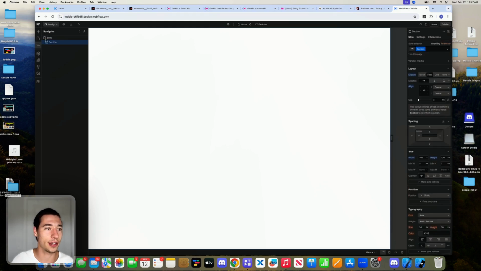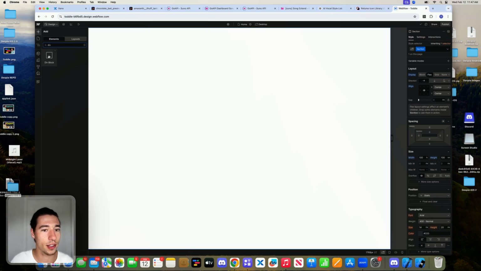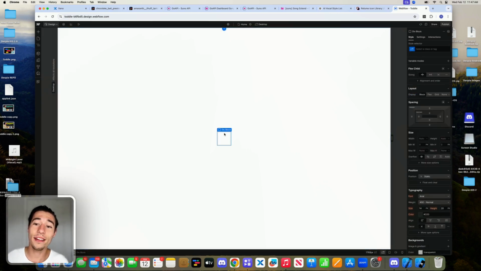And I can, for example, put a div inside of here. So let's just add a div block. And now I got a div, right? And let's say we want to build a weather widget. Now, I could build the weather widget and style it directly inside of Webflow. Now, the downside of that is I would have to write the code in Webflow, because Webflow doesn't let me call APIs, and it doesn't let me add some sort of advanced interactivity that is web application interactivity.